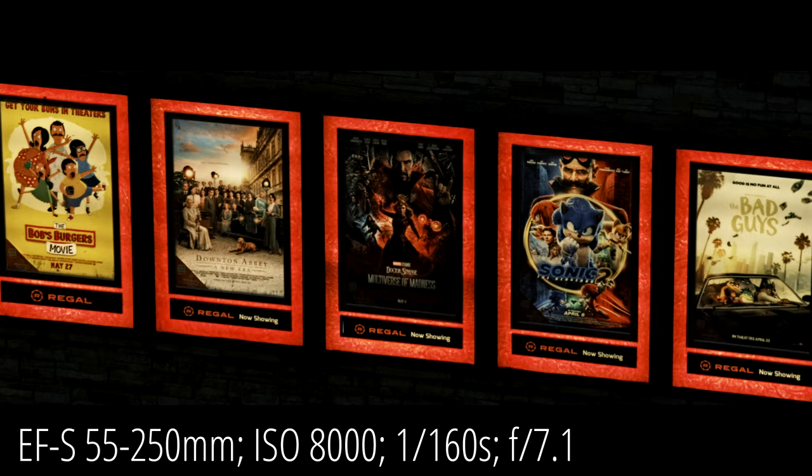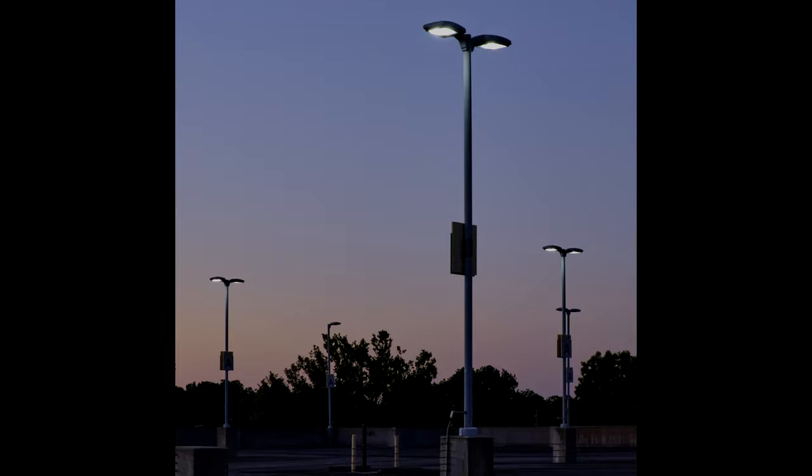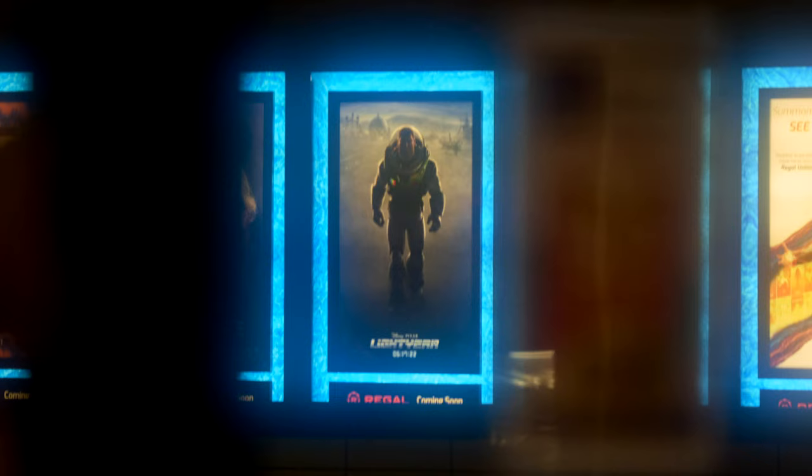In a few of these shots I used a diffusion filter. I don't know what its rating is — I just know that it's a super duper high diffusion filter, like right here. You can see it diffusing to infinity and beyond. That was interesting to play around with. There were a lot of others I didn't use because the diffusion was just ridiculous, but fun to try and fun to play with.